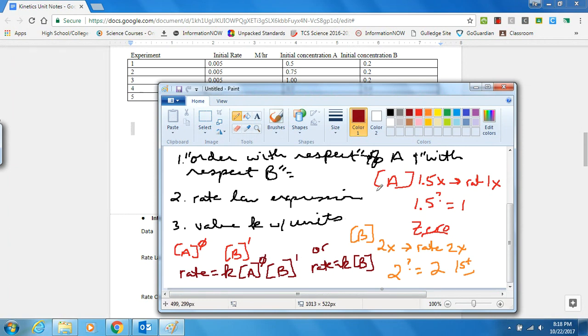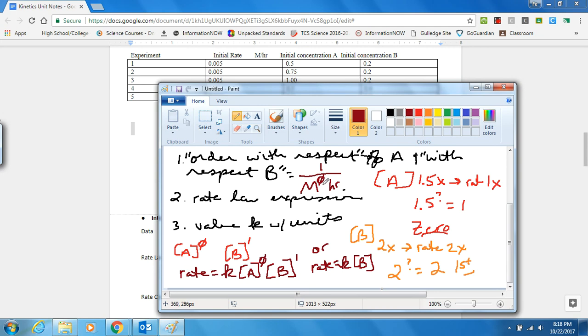So if I want to find the units for k, I'm going to write this up here. It would be 1 over M, overall order is 1 minus 1 is equal to 0, times whatever time you're working with. Now, where I look at time is figuring out what time is used in my experiment. So right there, I see hours. So I'm going to plug in hours. So this is one way to express my units.